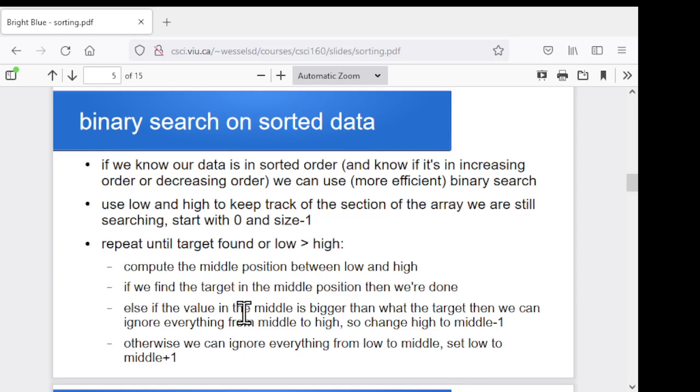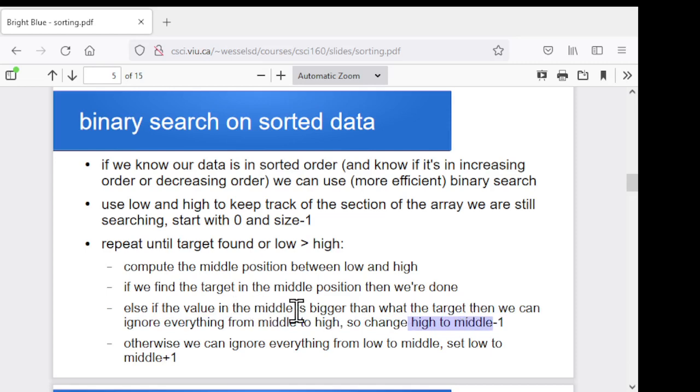It's got to be in the lower half. So instead of our high being whatever it was before, we'll set our high to the middle position - 1. We know we've got to search somewhere in that lower half. So this effectively throws out half of the array space we've got left to search.